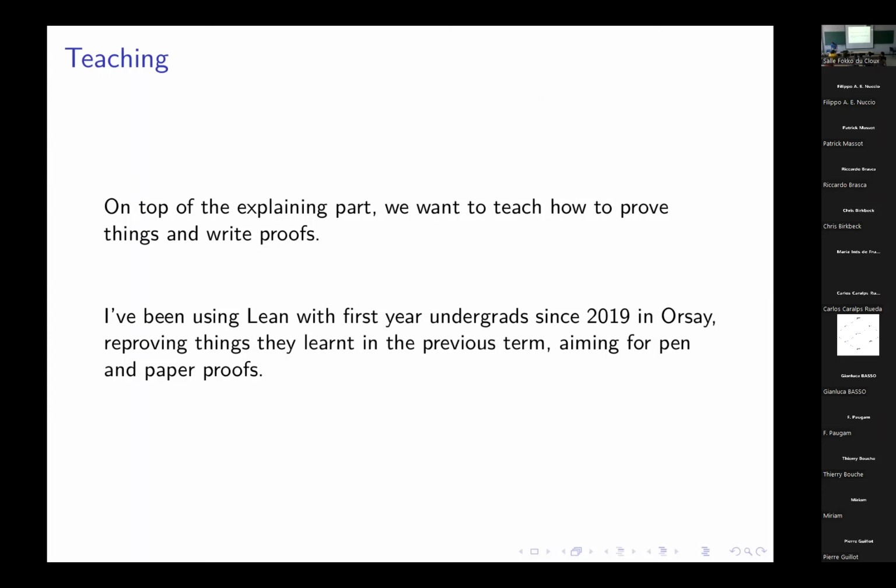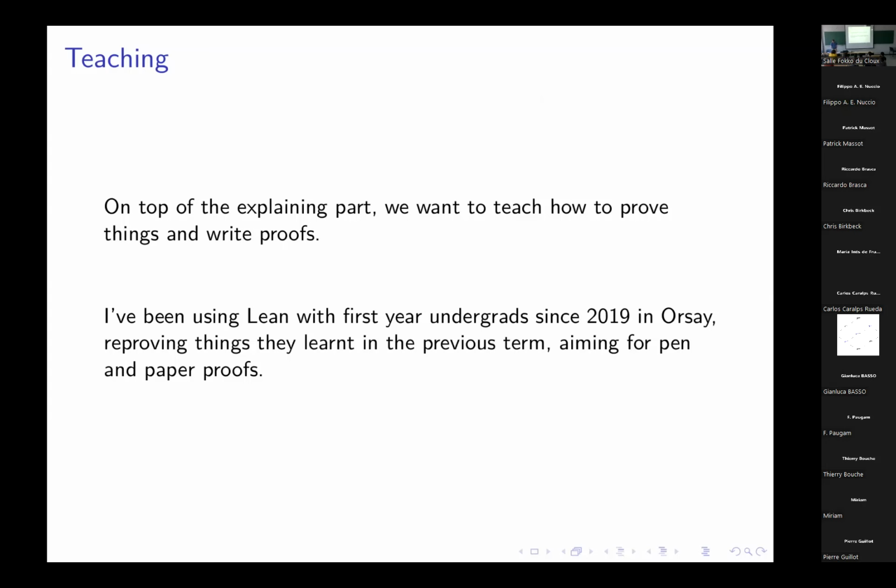The way I'm using this is the goal is to write good proofs on paper that anyone can read, even people who have never seen a computer in their life. But I use the computer as an intermediate step, and the main point for me is this dialogue between the prover and the computer, where you see at each step of the proof what you have to prove and what are the assumptions. The main point is not that the computer is really serious and cannot be cheated. The main point is that the computer is always explaining what are the current assumptions and what is the current goal. And it's not so easy to translate such proofs that you've seen on the screen to paper.